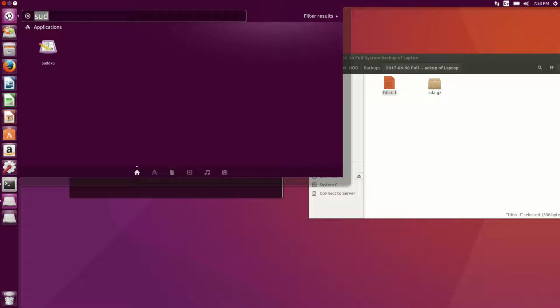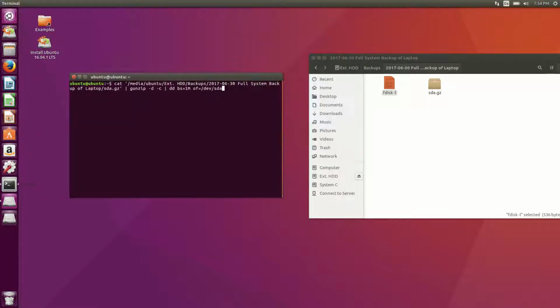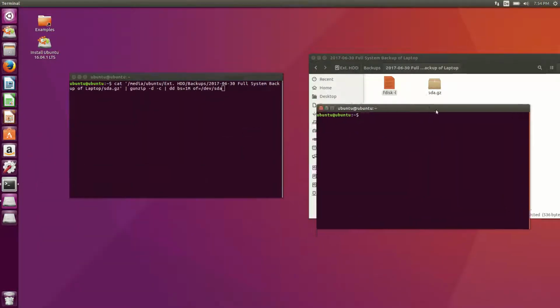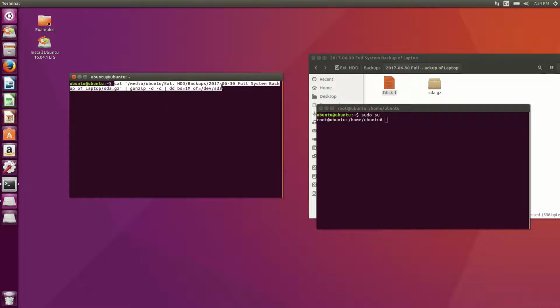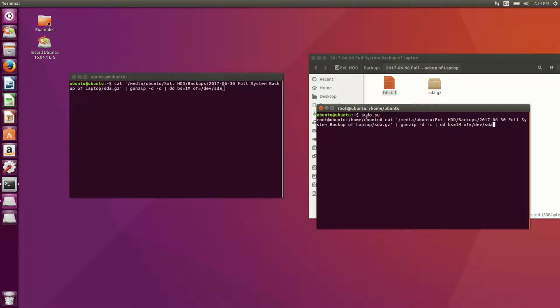Don't open up Sudoku, open up another terminal, and then enter sudo su and hit enter. Now, whatever you do in here is super dangerous, so make sure you copy the entire thing correctly. Mark everything, then right-click it, copy it, and put it into this terminal, the one that starts with root.